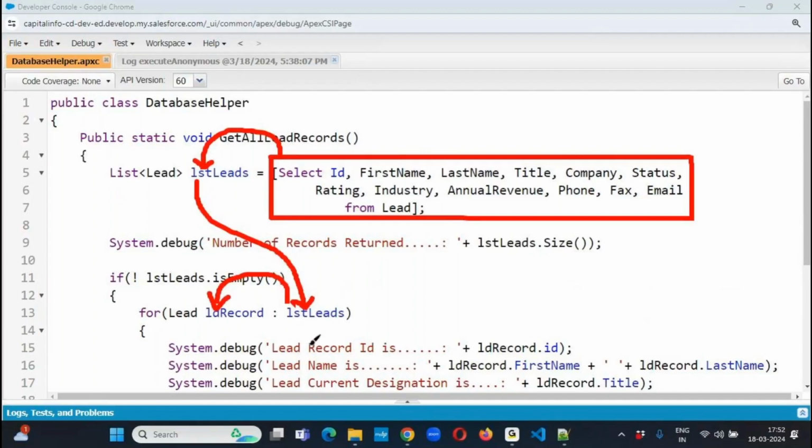Okay. Now tell me, instead of using this list collection, can we write this SOQL query in this for loop here? Can I substitute? If I'm writing this SOQL query in this particular for loop, then we no need to use this collection. If I'm not using the collection, then memory will not be occupied. If the memory is not occupied, then we can save the memory. With less memory, we can implement more functionality so that we can improve the application performance also. Can we do like that?